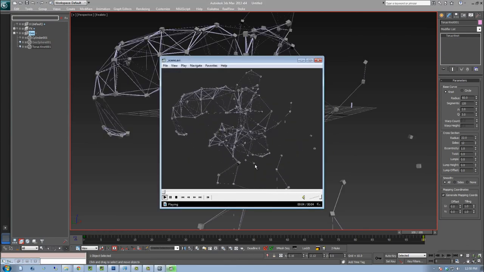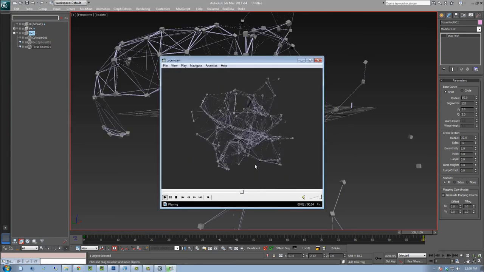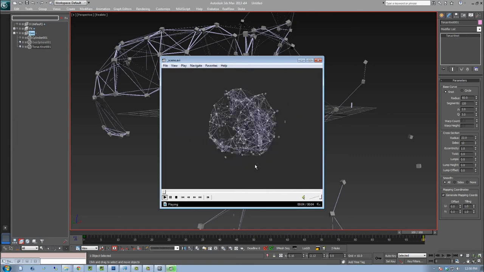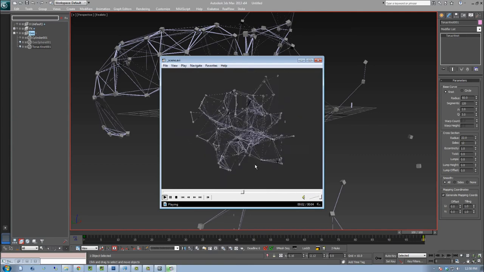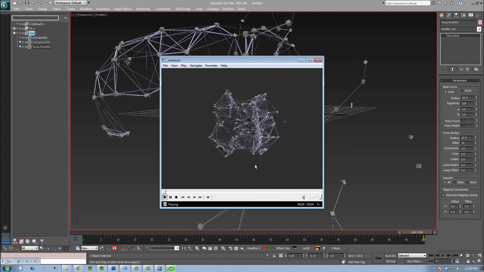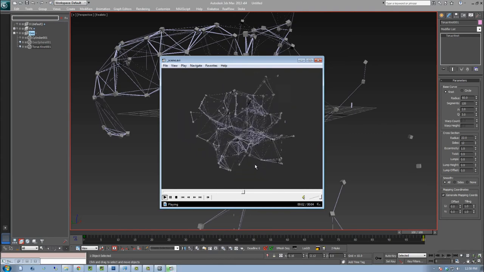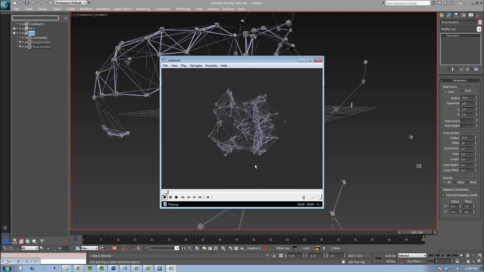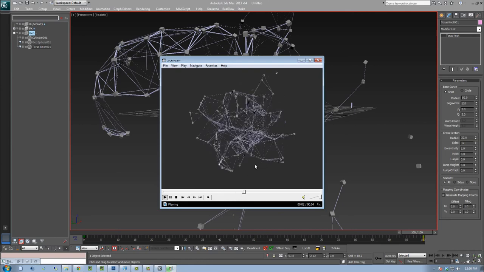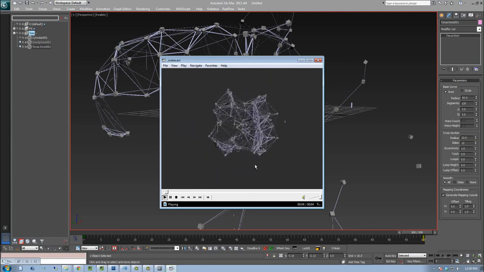So here's the current setup that has been rendered out through preview in Max. So you kind of get the idea. Things are moving kind of fast, so you can slow the movement down and use a drag space warp, or you can increase the amount of particles so you get more lines being created and whatnot. But that's the general idea.